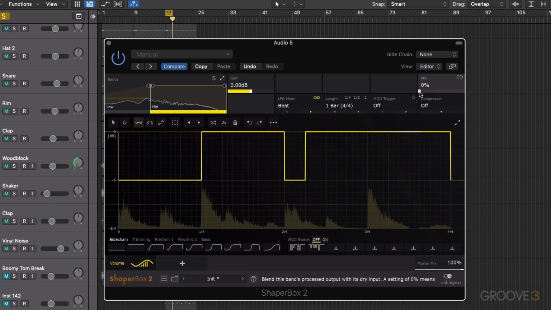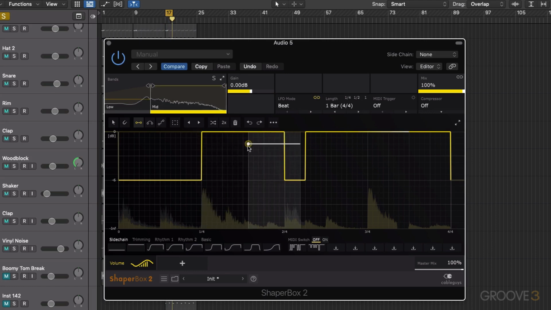So that's without it. So there we've just got all those mid-range frequencies kind of unaffected, just passing through. And with the mix up, we've got this expansion working. So what I'm kind of doing is really taking out the kicks and letting the other elements, especially the snare, come through. So the whole thing off. So it's kind of a more powerful way of EQing the loop, essentially, because we're able to bring up what we want and take down what we don't want.